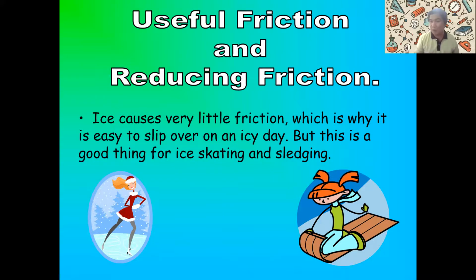If you want to try a world that has no friction, try walking on ice. You can go to other countries that have winter, or maybe somewhere here in Thailand where you can practice ice skating. Try walking there without the skates. It will be very, very hard. That's why ice skating is actually a very hard sport, because you need to control friction, and there is very little friction on ice. So that is the example of useful friction and reducing friction.